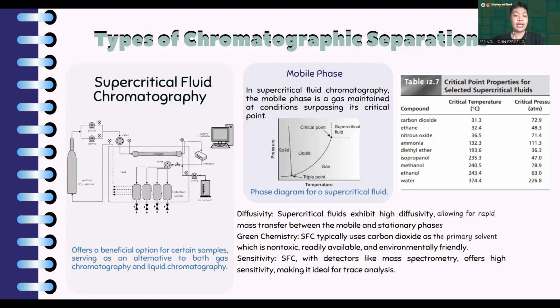The high sensitivity makes SFC-MS ideal for a wide range of applications including pharmaceutical analysis, environmental monitoring, and food safety testing, where the detection of trace contaminants or active compounds is crucial for regulatory compliance and quality control. Other mobile phases and their critical temperatures and pressures are listed in Table 12.7.